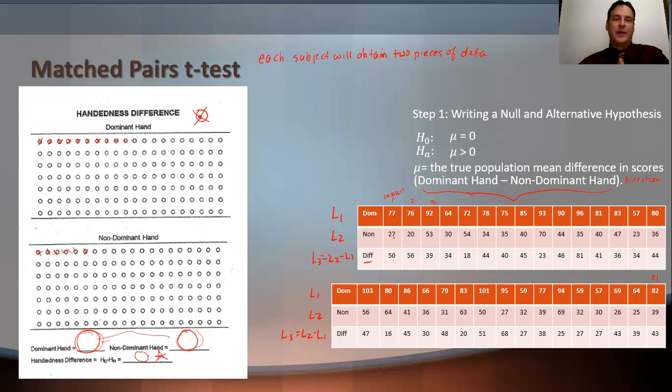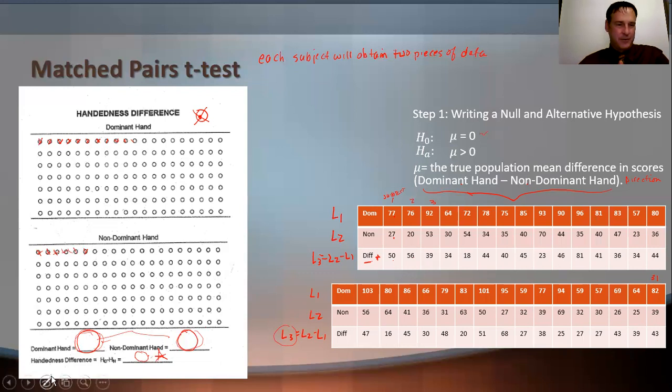And so when you do that, you end up with the differences. And what we want to know is, are these numbers on average either close to zero, or are they statistically significantly far away from zero on average to make us wonder if this original claim about the null is true. So what I would do, and you don't have to do this for yourself, you can just watch and see, I would put all these in L1 and L2, and then when I have the matched pairs, I'll make my own L3 up. And you can decide which way you subtract. If you want to do L1 minus L2, then that's fine.